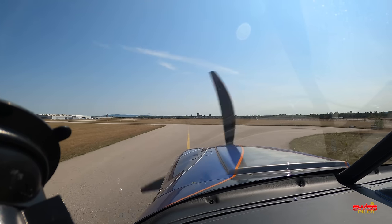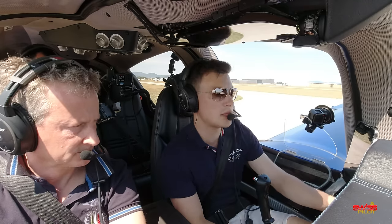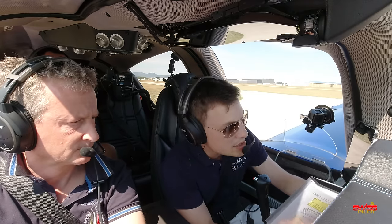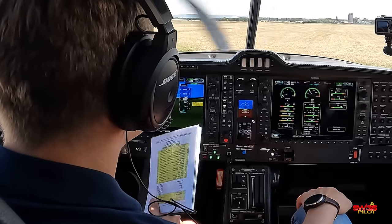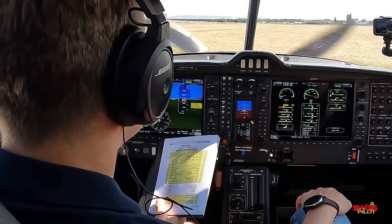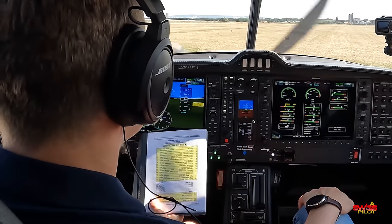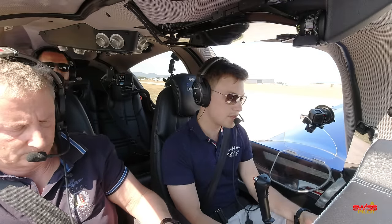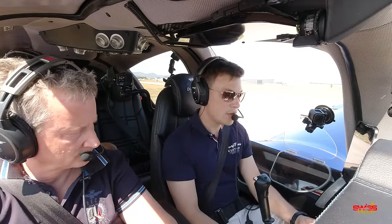The run-up is straightforward — basically just pushing the run-up button and holding it. You'll see the ECU A and B indications as the ECUs go through their routine: first ECU B will show a momentary fail as the RPMs rise and return, then the same happens with ECU A. After the test, just make sure there are no remaining ECU warnings — and that's your run-up. The checklist also requires an available power check where you run the engine up to maximum to confirm it delivers full power. That's how easy running up a jet-fuel-burning engine is.